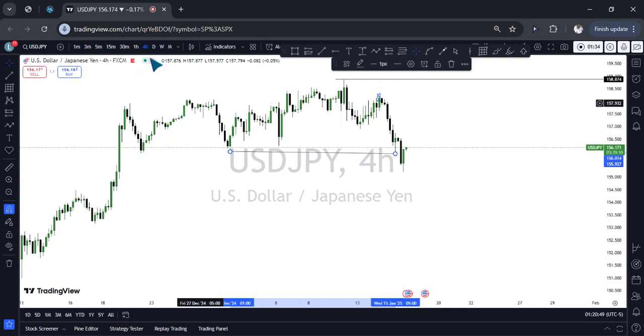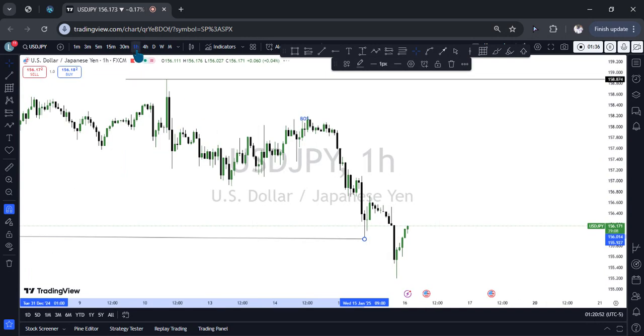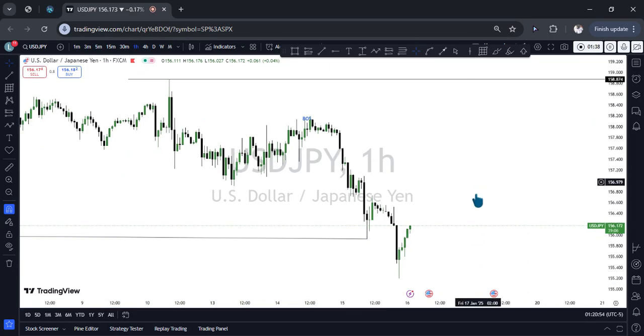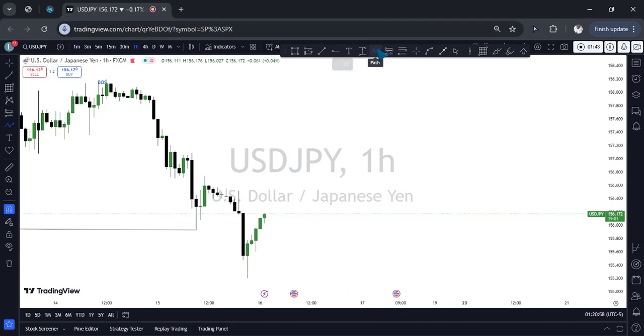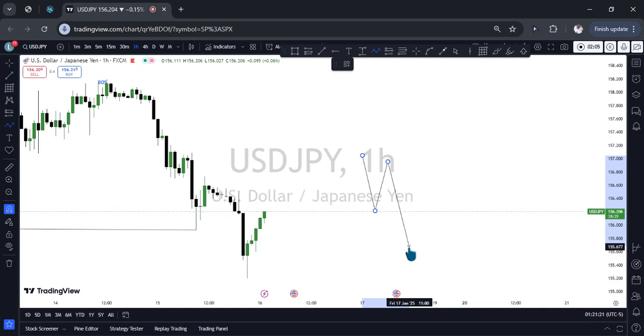Now let's go to the lower time frame. Now I want to explain something. On a normal day, the market moves when it is selling. It moves in a series of lower highs and lower lows, right? So there is a reason why we need to have our entry, and there is a reason why you need to identify where your liquidity rests, right?